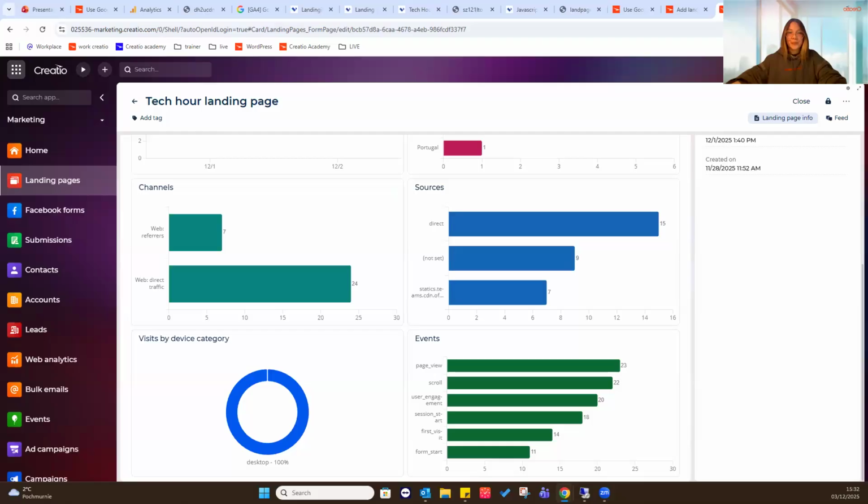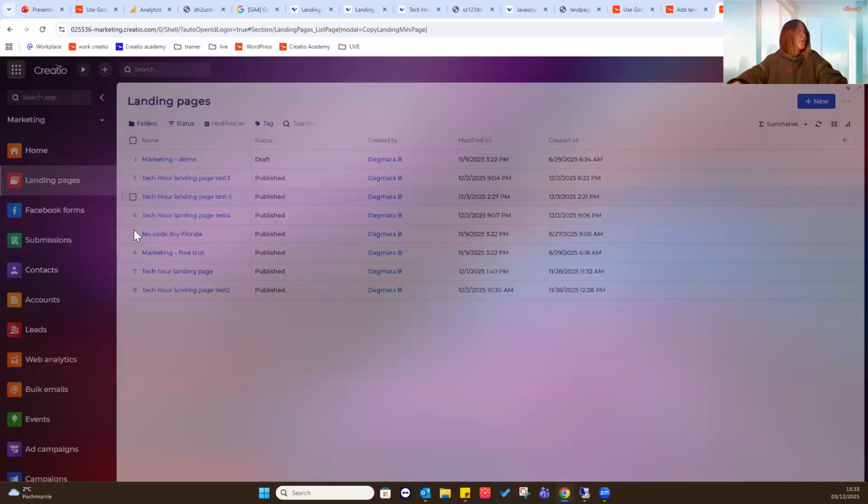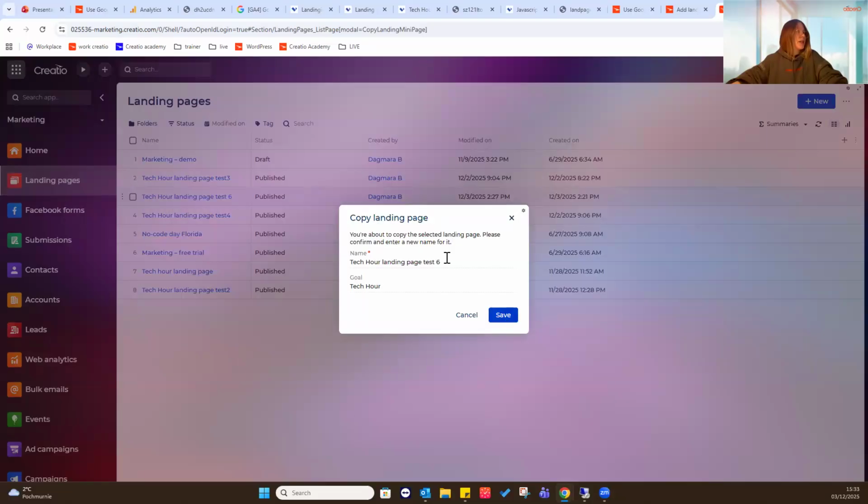Now, let's see. If you would have a page that is already published, but you didn't make any connection with the Google Analytics account, you don't have any data stream there, it's very simple to update it. You have to just select the data stream, save, update, and that's it. So let me show you. Let's see, we only have published ones. So I'm going to make a copy of this one and disconnect it so that you could see how to update.